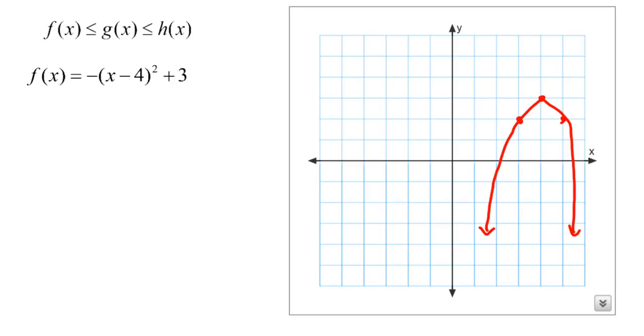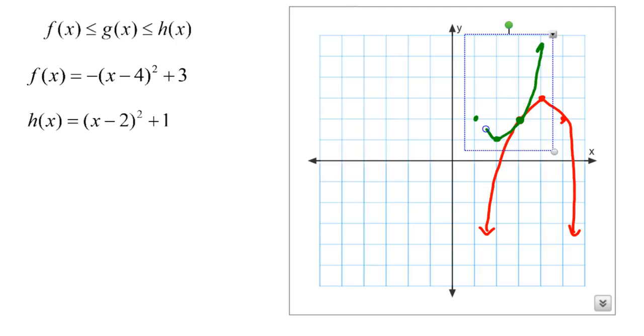Now I'm going to introduce my next function. Let's go with h of x. Take a look at this equation. Again, I've got a parabola here. On this parabola, I've got x minus 2 squared plus 1. In this case, I've got a vertex this time of 2, 1. If I plug in values to the right and the left of that vertex, I'm going to plug in 3. If I plug a 3 in, I get 3 minus 2 squared is 1, 1 squared is 1, 1 plus 1 is 2. Well, look at that. And with my symmetry, I've got another point over here. As you can see, I've got a parabola coming in like this, correct?